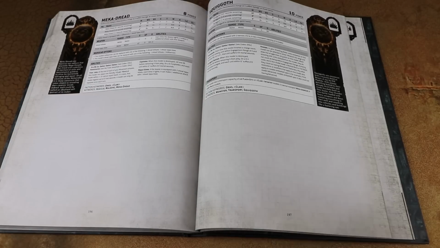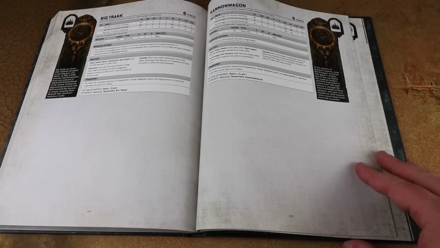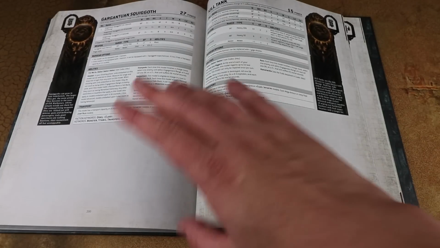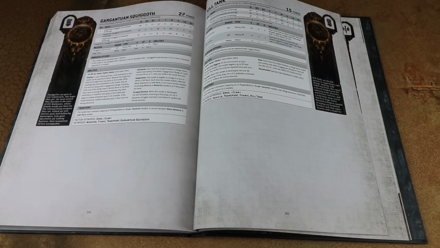The Squiggoth still in there as well. Nice chunky model, as is the Mega Squiggoth. He's later on in the book. And then yeah, a lot of these variant kind of tracks and vehicles that the Orcs have got still exist in the book as well. Gargantuan Squiggoth there. Again, 36 wounds, so quite a lot to chew through, which is pretty cool.